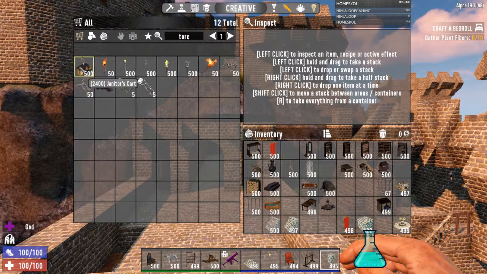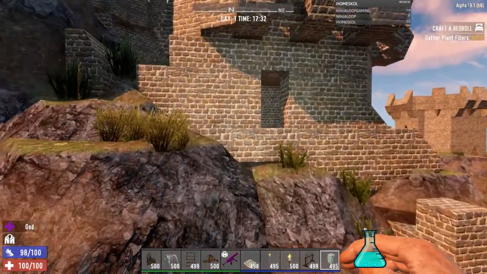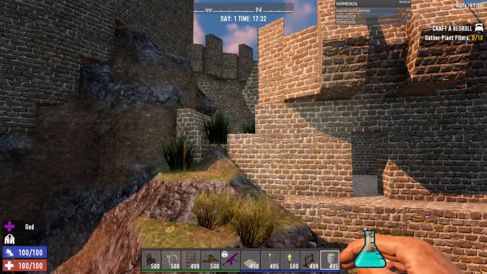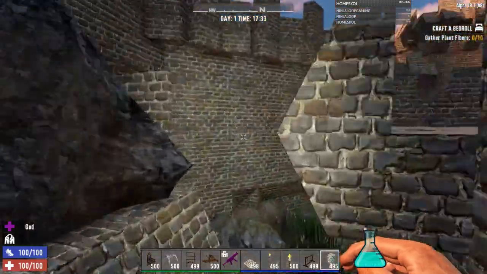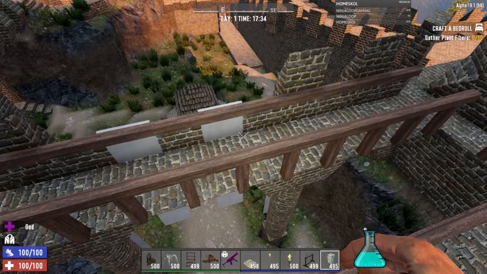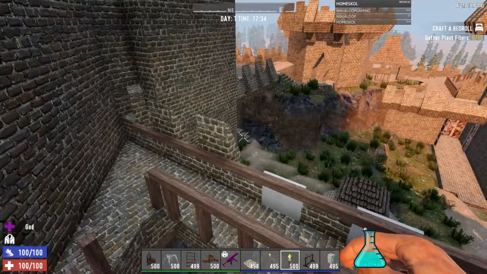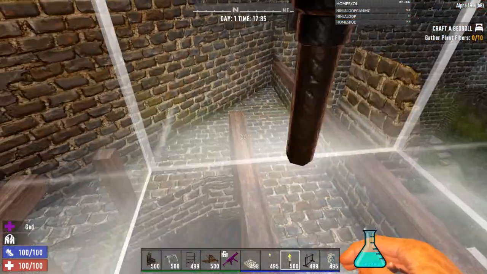Let's see. Janitor's cart. Yeah, we don't want that guy. Homeschool, my dad called. How long did you say this castle has taken? Oh, yeah, it's hard to say. It's a lot of work that went into this castle.